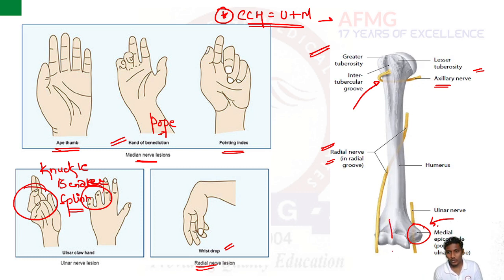Whereas in the cubital fossa, the median nerve passes. So if there is any arrow which is shown in the cubital fossa, they are mainly talking about your median nerve. And median nerve, please remember, is commonly associated with supracondylar fracture of humerus. If there is a fracture of supracondylar site of the humerus, that can be associated with median nerve injury. Okay, please remember this.